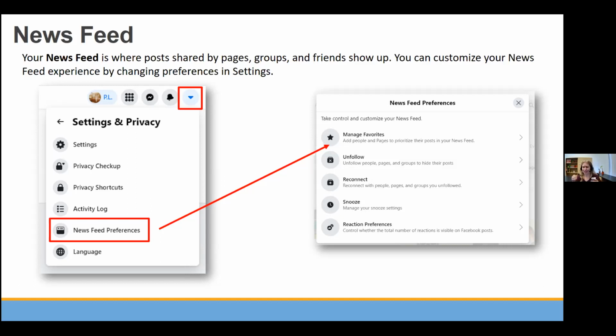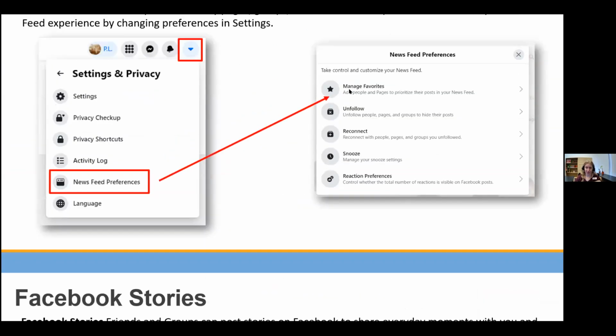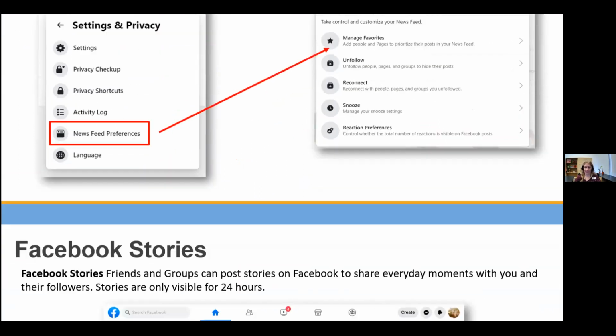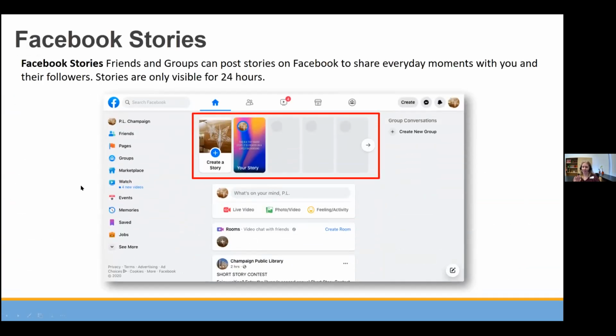So you can customize some of what happens in that newsfeed by going into your newsfeed preferences. For example, if you have a family member that you're friends with on Facebook, but they post a lot of political things that you just don't want to see, you could snooze them for a while. Or you could hide these political posts, and eventually the algorithm should pick up that you're hiding so many of them and stop feeding them to you. Okay. So that's how you can, as they say, take control and customize your newsfeed. You can go into your settings and then check newsfeed preferences to manage that. And I'll show that live in just a second too.